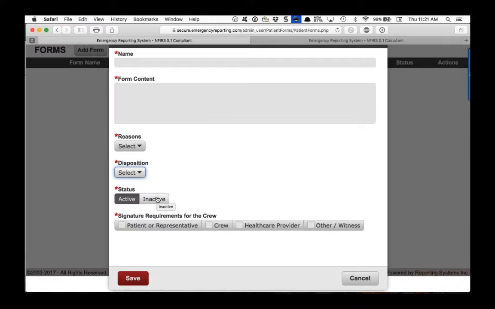The status button will override the disposition button. Yeah, what you're doing here is basically turning the form on and off. You can hide the form or make it live.